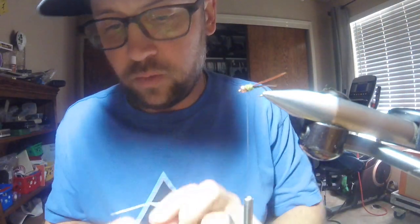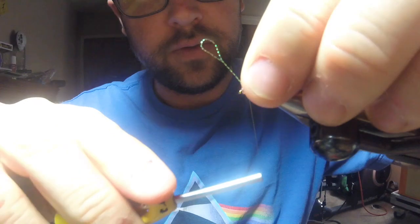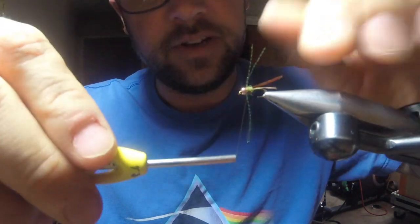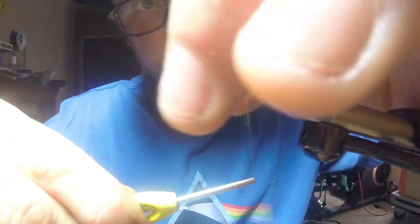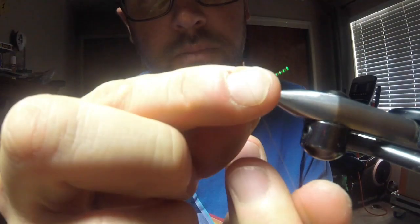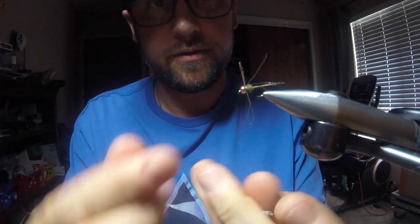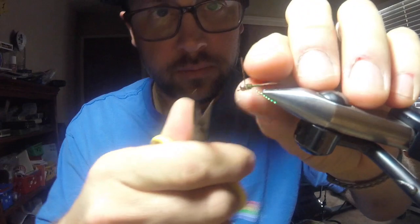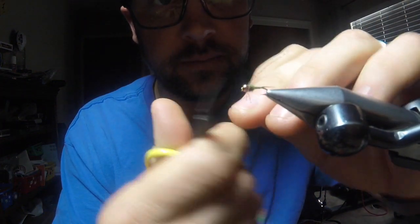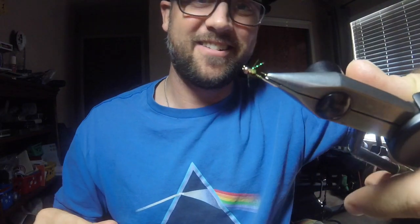Okay. And I'll take one piece of Olive Midge Flash, fold it over. Do a little pin down wrap for legs. Pull the wing case over. One side's got one. It's all right. There you go. That's the S&M.